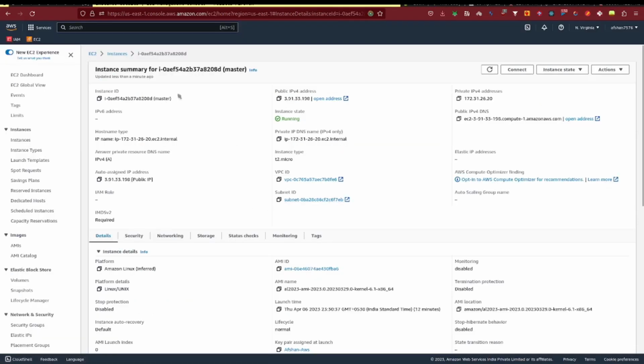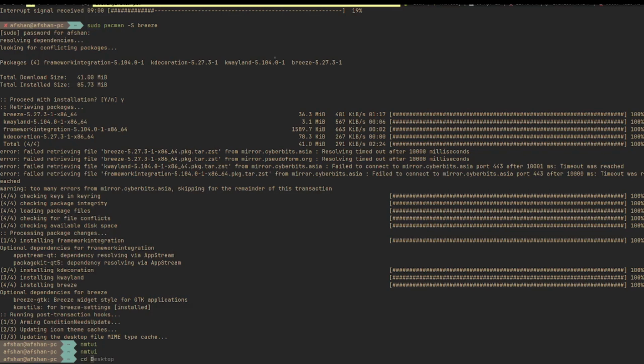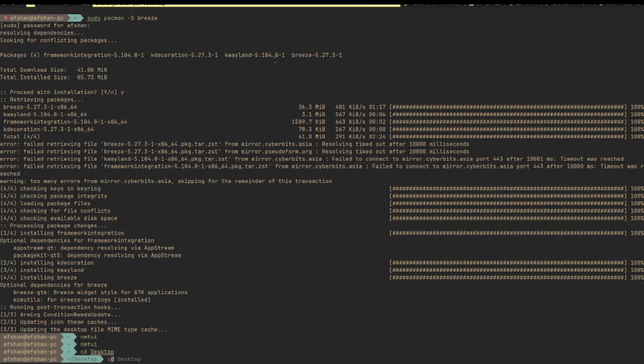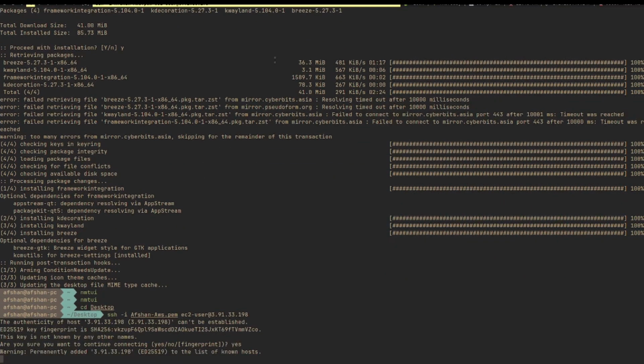This is my master instance. I will copy its public IP address, and then I will open my terminal. I will go to the directory where I have my private key, and then I will SSH into the master node.